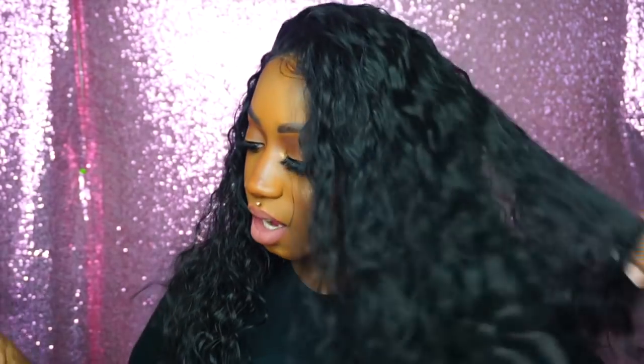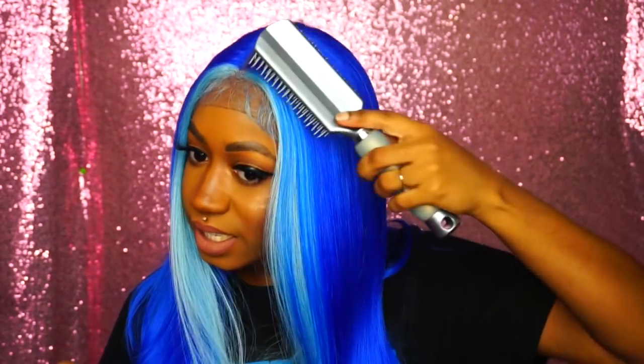So I'm gonna go ahead and put her on before we cut the lace so we can see what she looks like on. The one thing I like to look at when I look at a wig, and what can I do to her to make her better, is look at her before I actually cut the lace. So it definitely has the blue streaks in the front, although I feel like it's getting lost on this side, the light blue. Because I have to brush the hair back. There we go. Never mind. It's there. It's not getting lost into the dark blue. So this is what she looks like on.